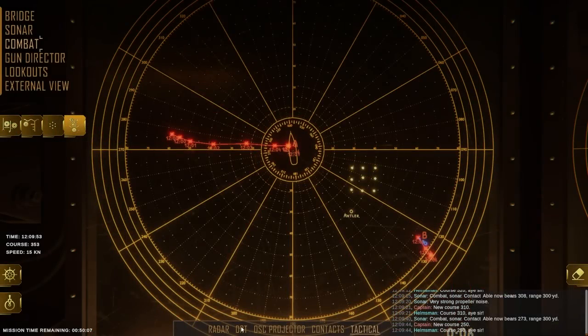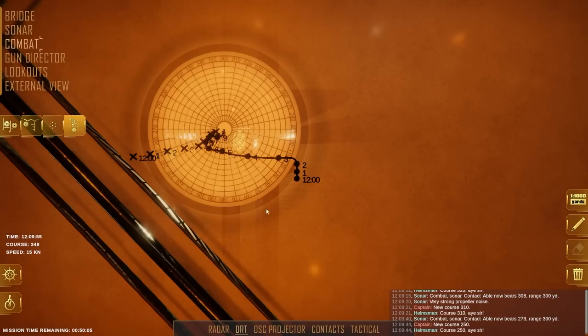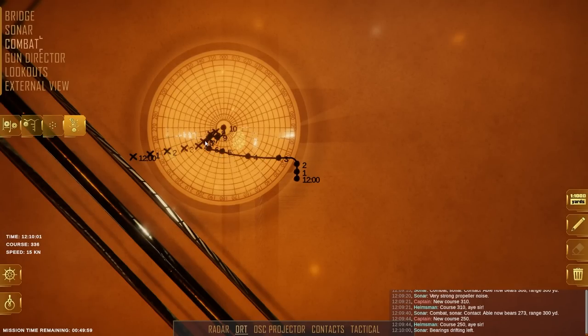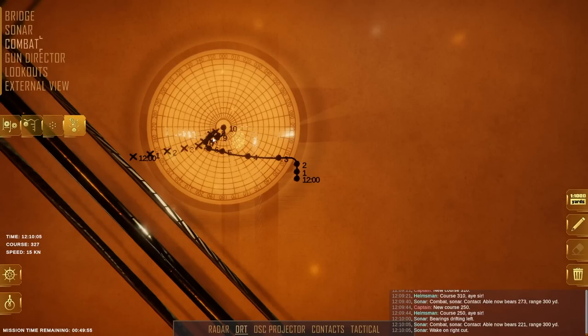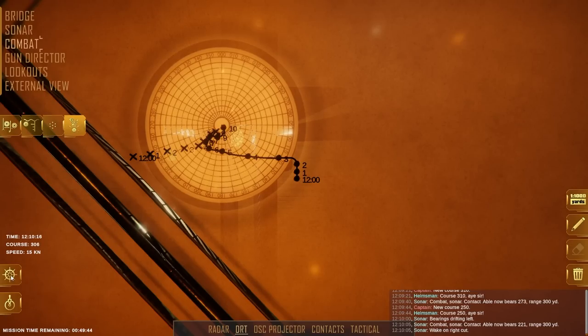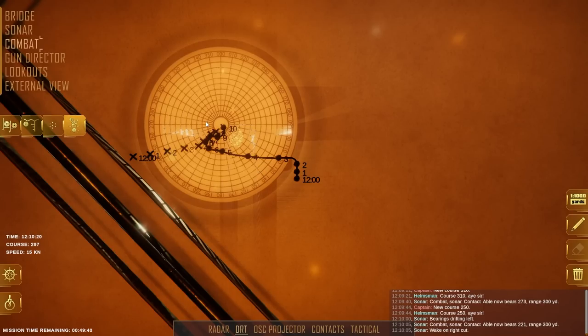Let's take a quick look at our DRT just to see what's happening. So we came in behind them. This is the direction they were going. We came in behind them, and then we switched straight up, and now they're coming in the middle. That's where we are. So they're right in here, 220 at 300 yards. All right. Good thing I'm going at 320. So they went from 273 to 221, and we are still going at 290.